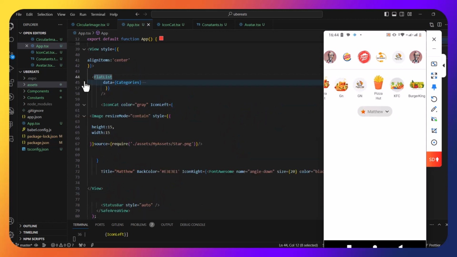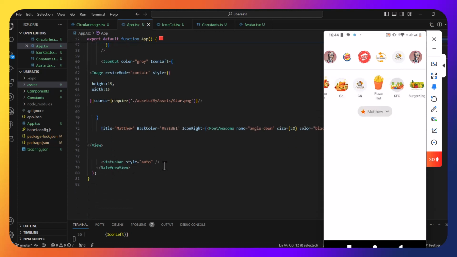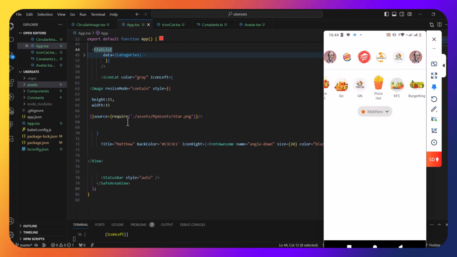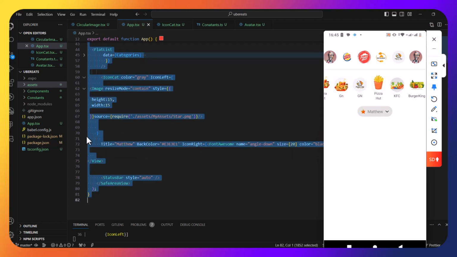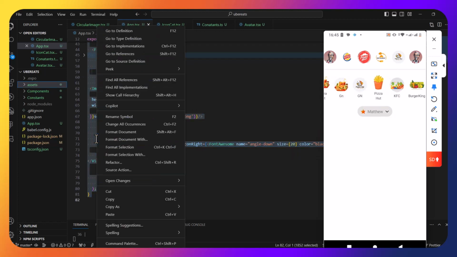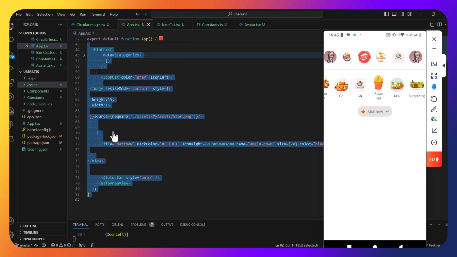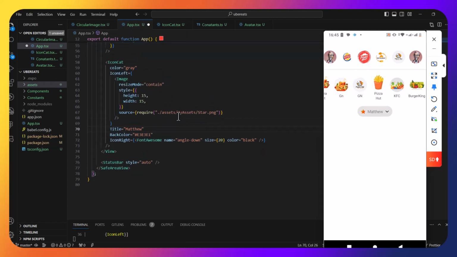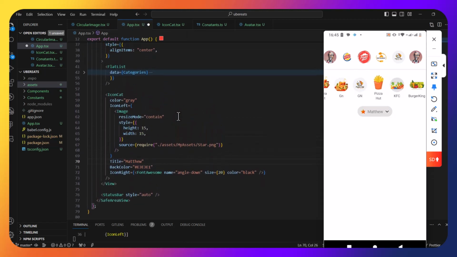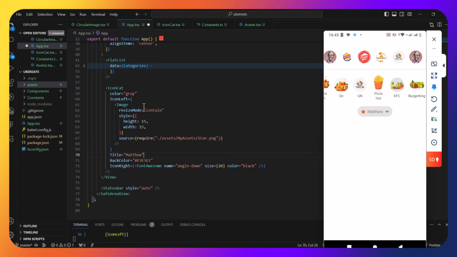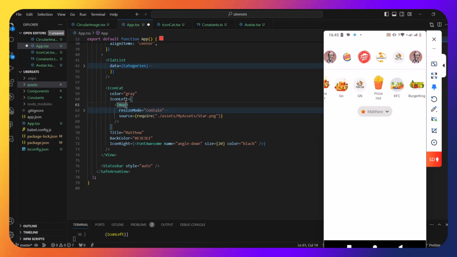So now I want to show you a different way of rendering using scroll view. So that's why we are not going to use a flat list. And then where is that component of mine? Here it is. Let's just highlight everything and format this with Prettier, because as you can see, our code is becoming a little bit messy. So here is the image. It starts here and it ends here.